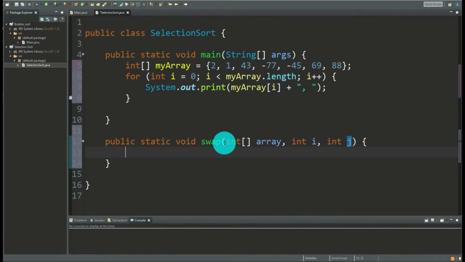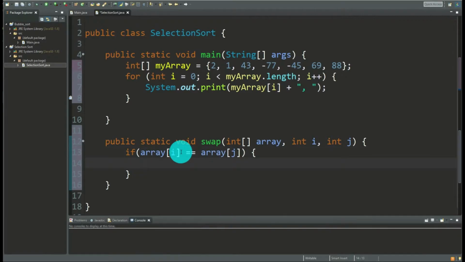And now, to begin with, we will examine if the left element, i, is equal to the right element, the element j. If that's our case, then you can imagine what happens.